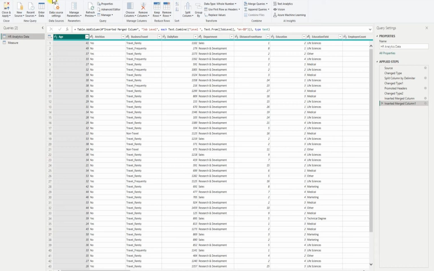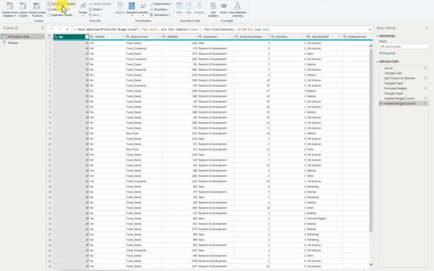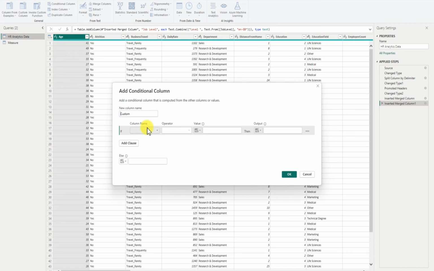Let's go to add column. Then let's go to conditional column. From the conditional column, we're waiting for the conditional column to open. Then we just name it job satisfaction.